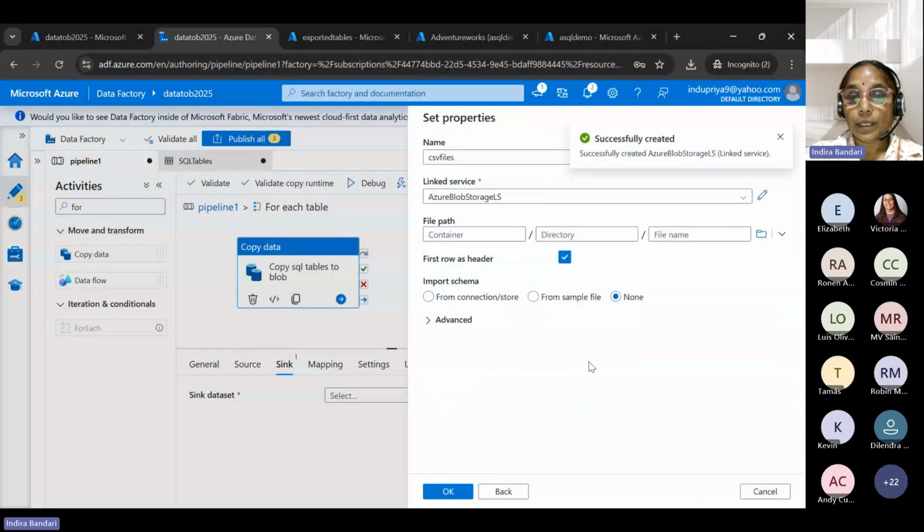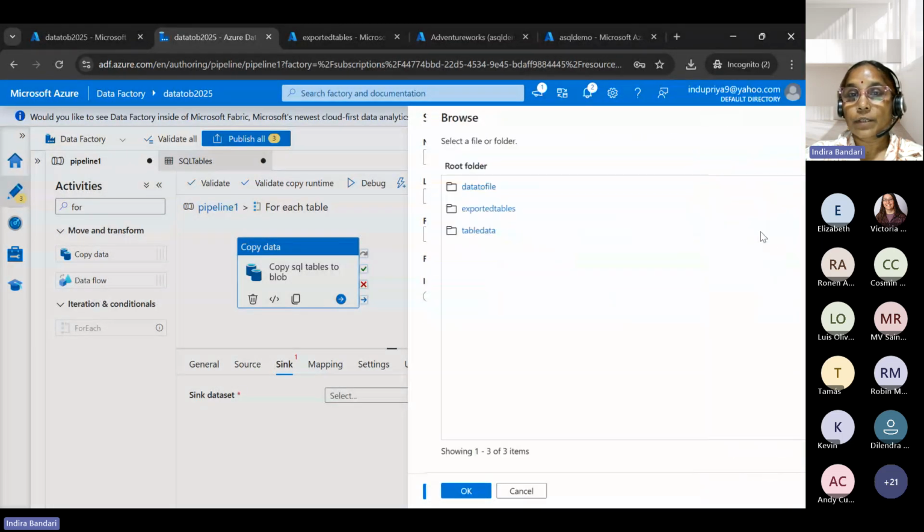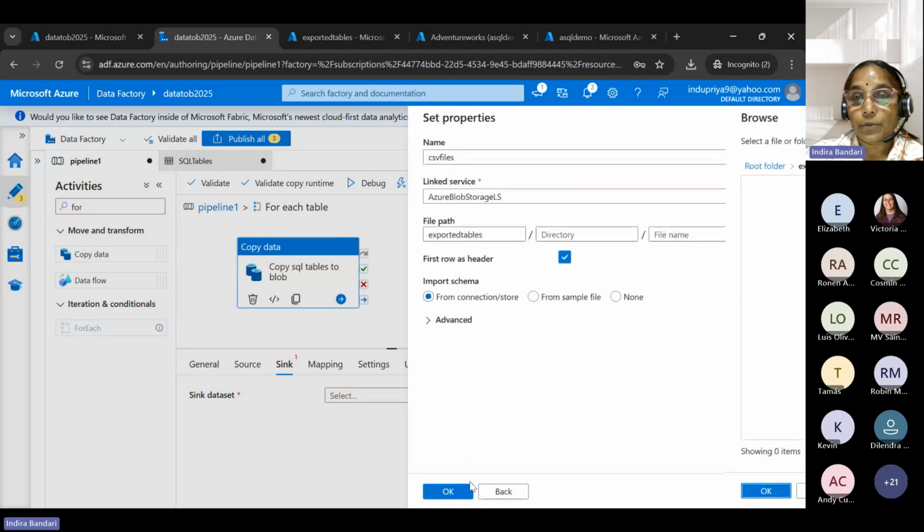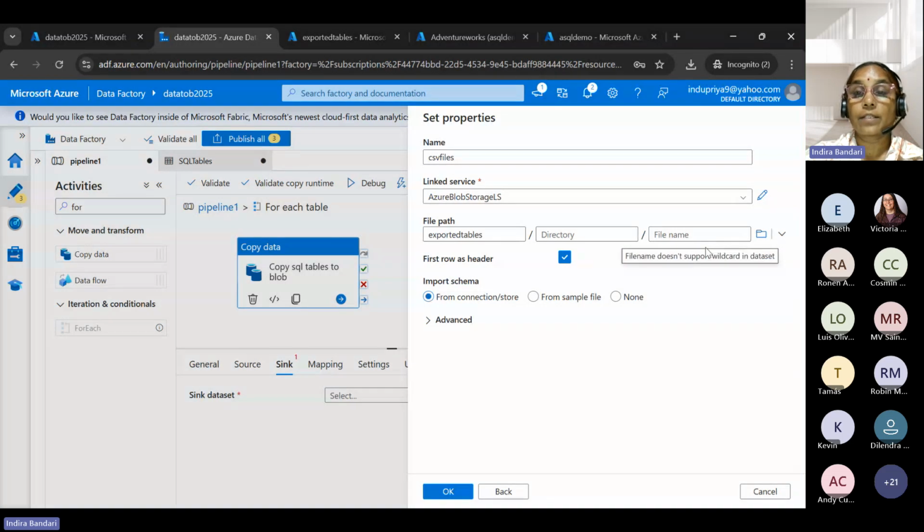So once you create, you can choose the container. So I'm just going to browse to the container, and I think exported tables was what I wanted to save that to. And I'll leave the file name as it is because I want the file names to be generated dynamically. So I'll just go none and then click on OK.